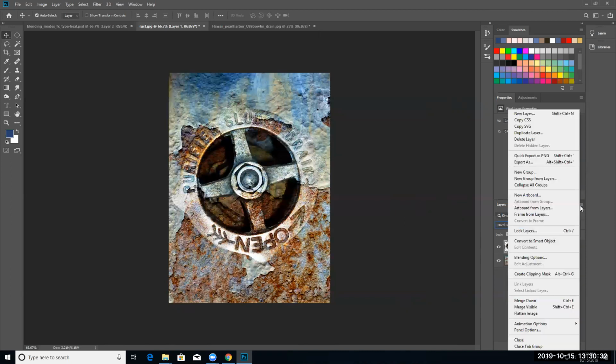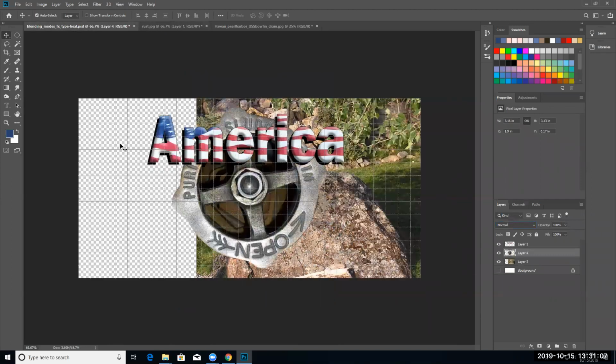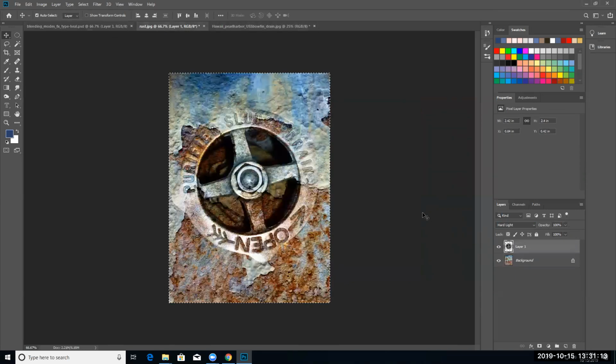And then again, we can copy this whole thing, but we can merge visible if you want it to be one unit. If you're happy with it, you can always keep separate layers. Flattening the image means all the layers are going to close down and flatten. So that's when you're ready for the JPEG or the PNG or whatever you're going to do with it. But at this point, we should be able to Control A, Control C, and go into your other document, Control V, and it didn't take the whole thing. Control Z that. So we may need to flatten it.